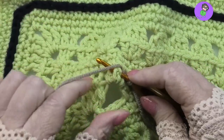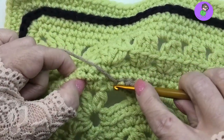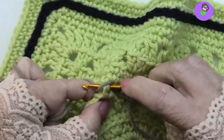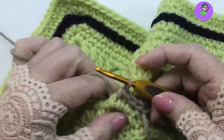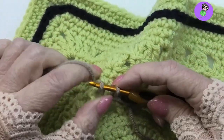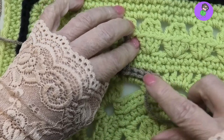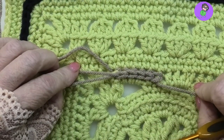Down and up, pull the loop through, pull it through. Nice and loose, down and up, pull it through, and pull it through again. And just keep going. I'll just do a couple more down and up. There. So that is how you do it from the top.